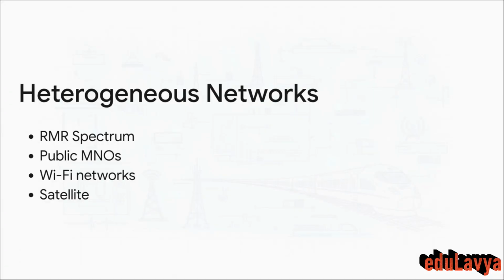To pull this off, bare flexibility taps into what we call heterogeneous access networks. We start with our primary baseline layer, the FRMR spectrum, our dedicated 5G railway mobile radio bands. But then we supplement that by integrating public MNOs. Yes, the exact same standard commercial 5G and 4G networks you use on your smartphone every day. Plus, say the train pulls into a station or a maintenance depot, it might seamlessly hand over to Wi-Fi, which in telecom terms we simply call a non-3GPP terrestrial network. And finally, for those truly remote middle-of-nowhere coverage gaps, the architecture even integrates non-terrestrial networks, like satellite connectivity. By stacking all these diverse layers together, we build a totally impenetrable web of continuous connectivity.